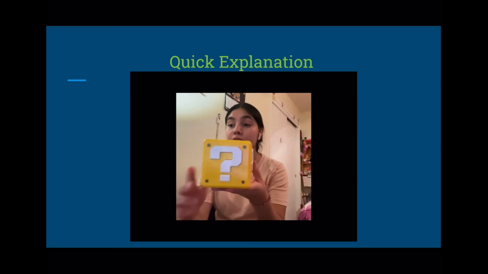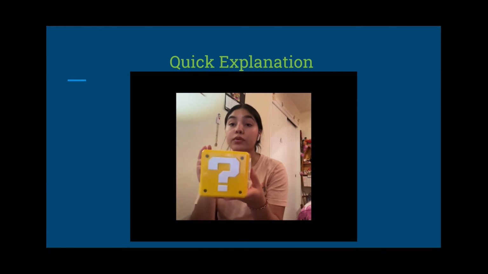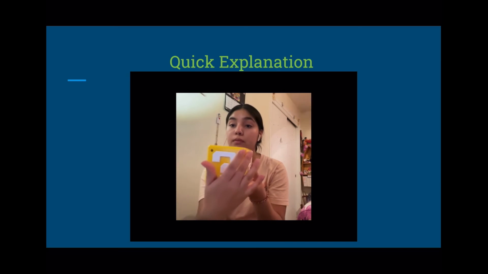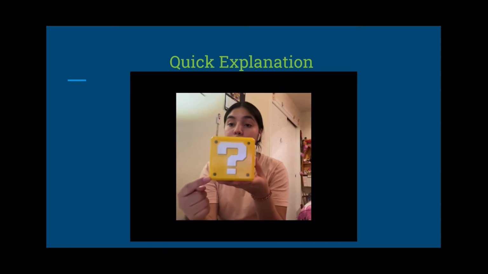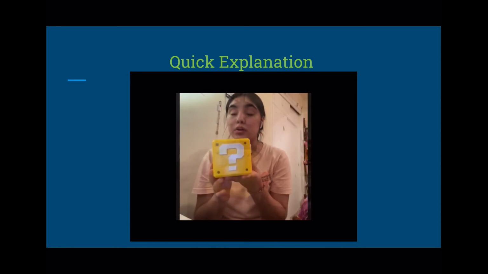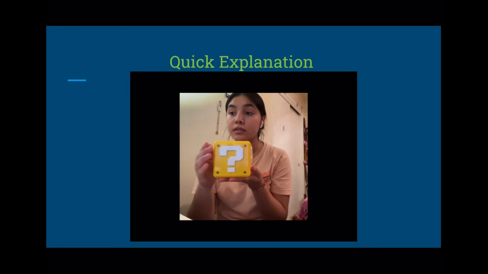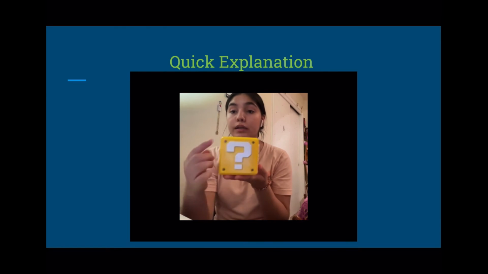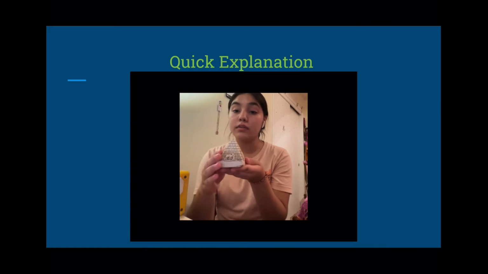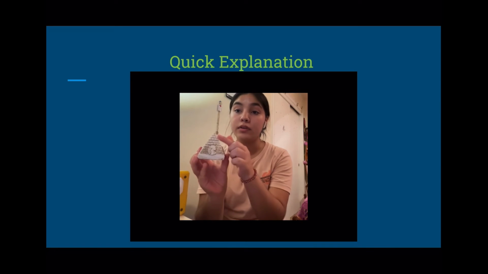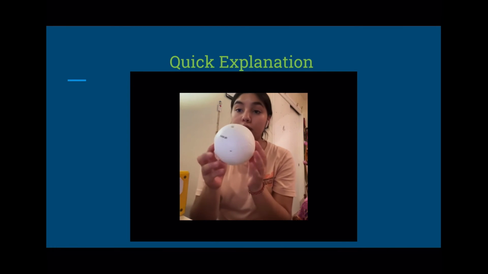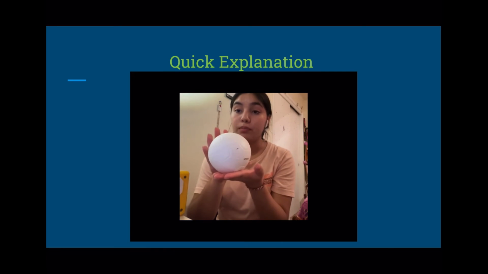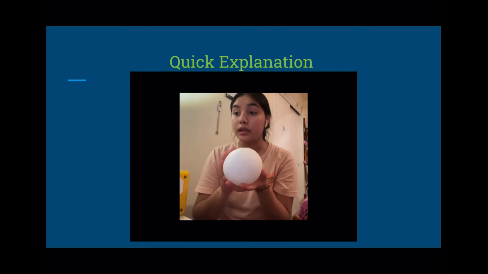Vertices are a point where two or more rays or the arms of our shape meet, being these points. The arms of our cubes meet right here. The arms of our object are called edges. These small little arms are known as edges. And even if we change the shape, they typically have small lines. But in this case, a sphere or a ball does not have any edges.